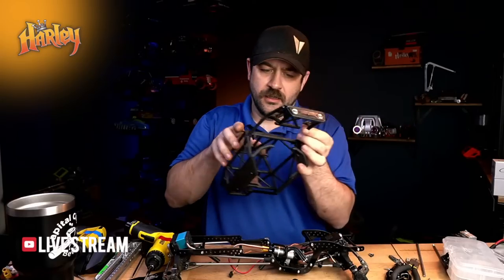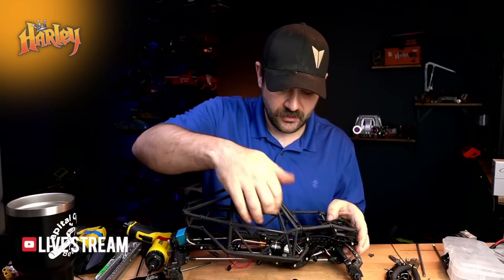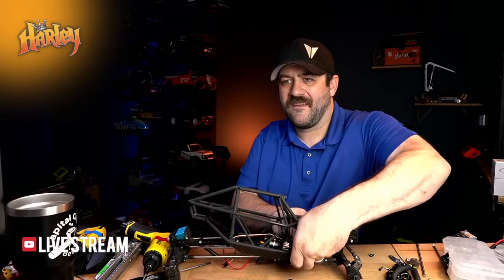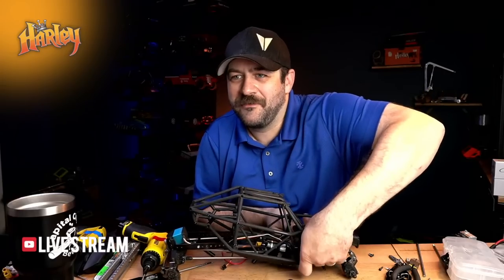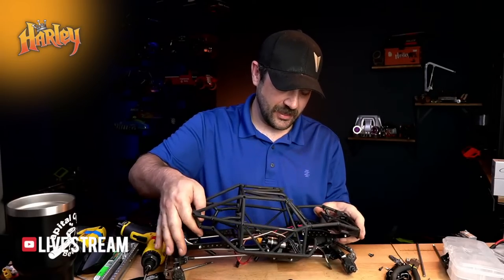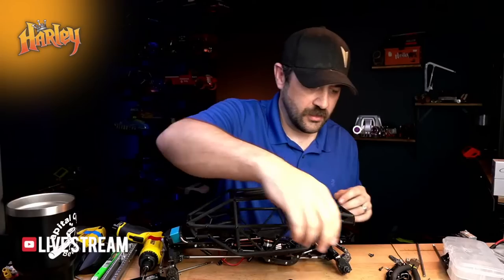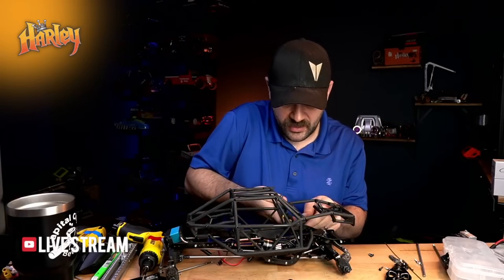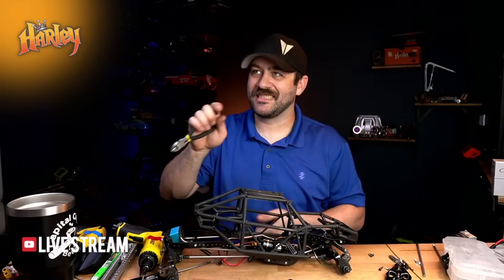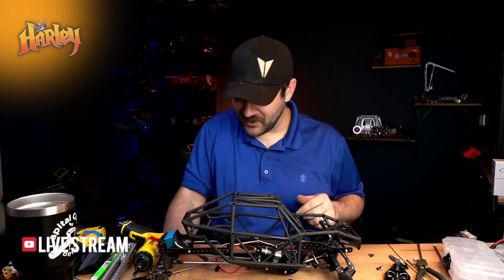Okay, so how much, obviously I know I need to cut off these entire sliders. So, okay, I'm cutting off that whole front section. I'm positive that that area is not going to be critical. We're gonna clean this all up later. Just cut away. It's just plastic. They'll always make more of it.